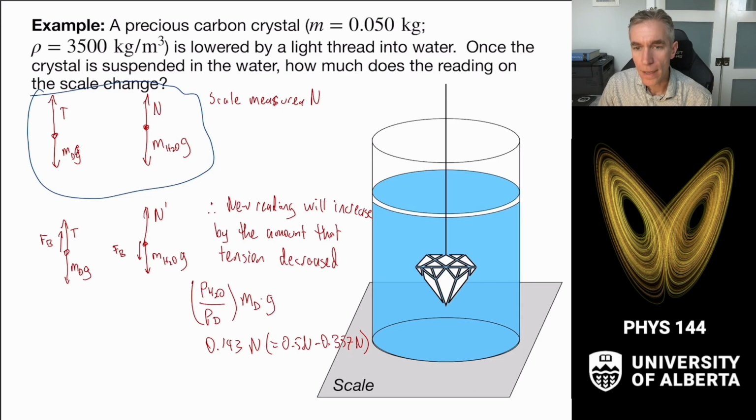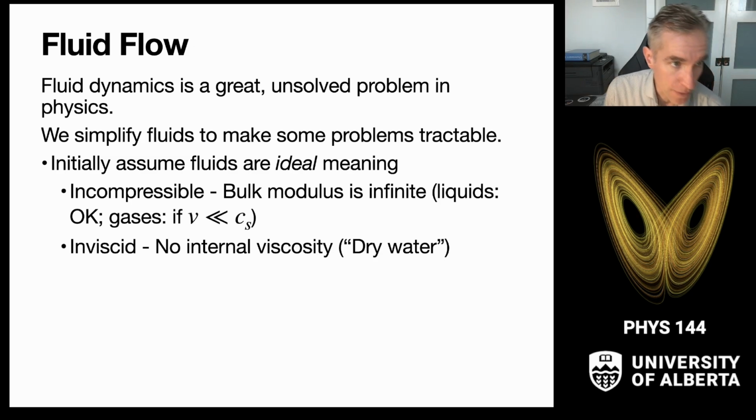Okay. So that brings us to the end of the ideas of buoyancy. There'll be some examples in the example video. But here, let's think about fluids and what happens when they move. So we've largely dealt with statics, fluid statics. We can also think about fluid dynamics. And I love fluid dynamics. It's one of my favorite corners of physics. And it's also one of the great unsolved problems in physics. It is very hard to deal with fluids in their general realistic case. But here in this class, we can really simplify fluids to make some of our problems pretty tractable.